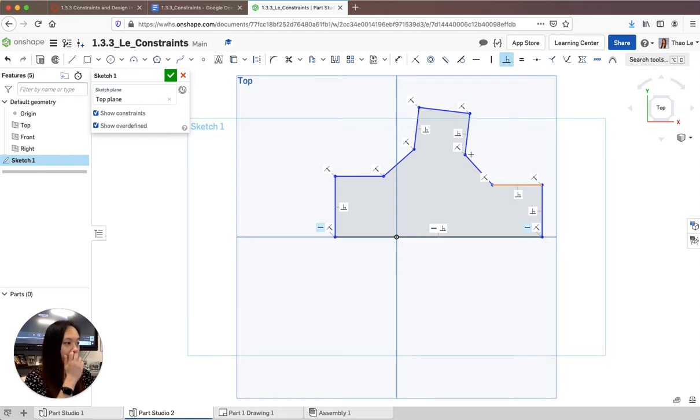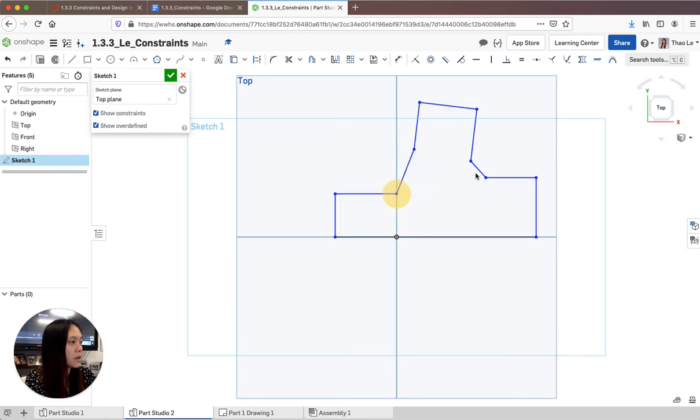Let's see. Okay. So now I'm going to let you see what the geometry looked like. As you can see, it's kind of stuck in one spot. Same with this, right? If I grab that, it doesn't move as freely. So I intended for it to move in the way that I want it to move. Okay, so we have this shape right here.